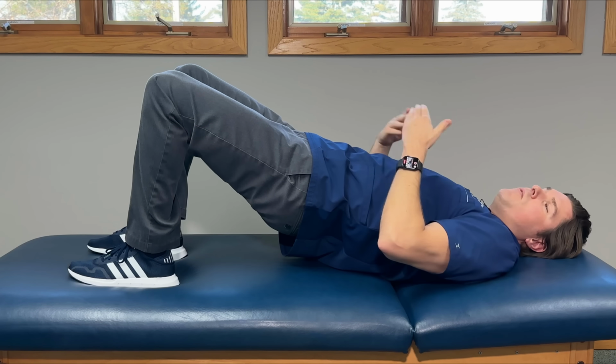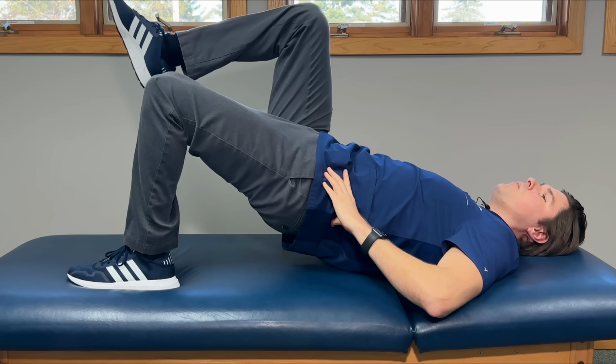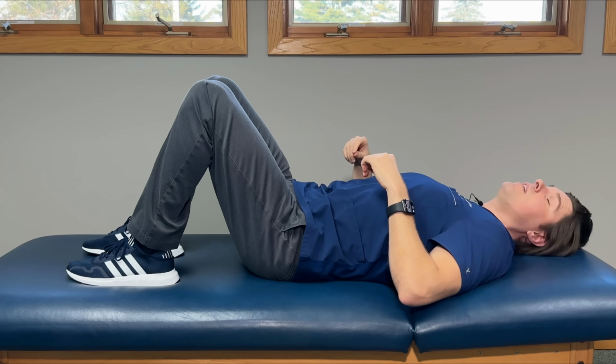From there, if you do feel like you have a little bit more energy, you can always throw in another set or two. But I like to target the glutes a little bit more and really help focus on those SI joints with what is known as a clamshell bridge.